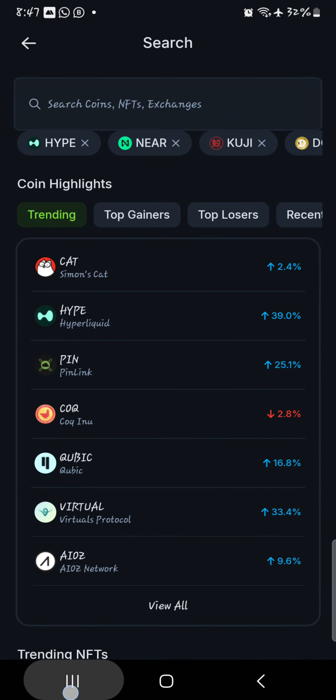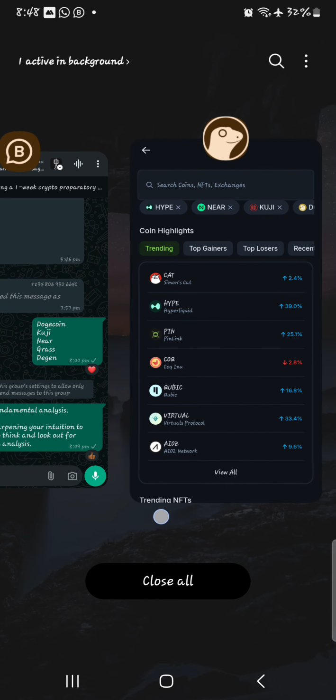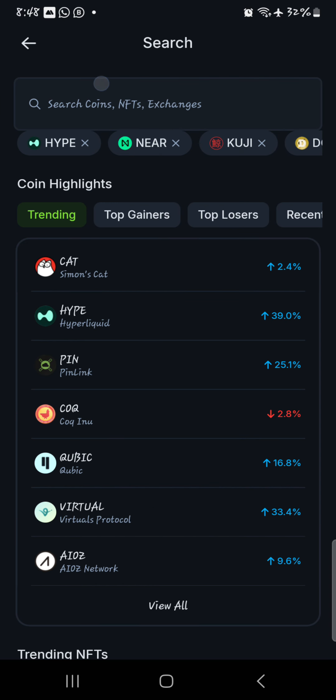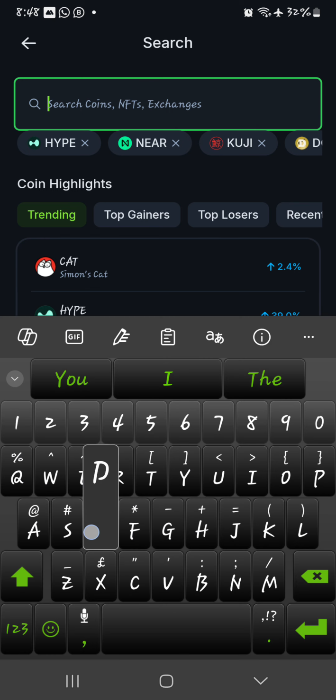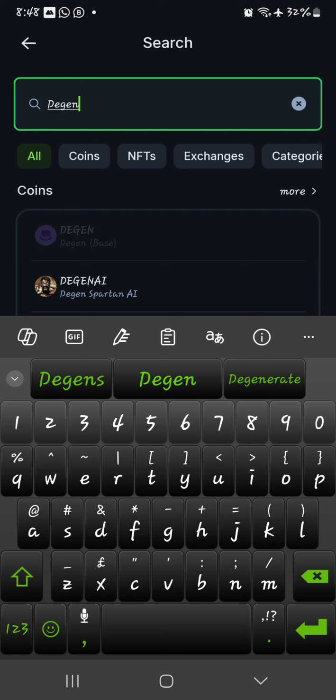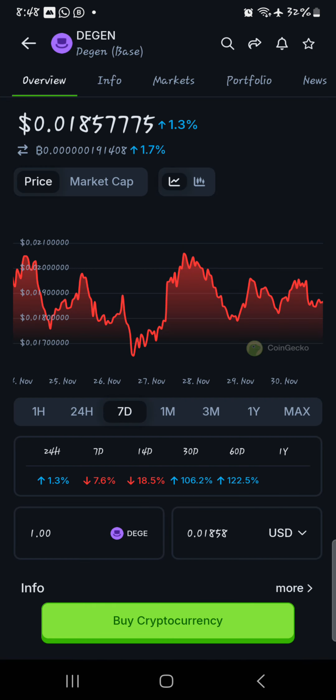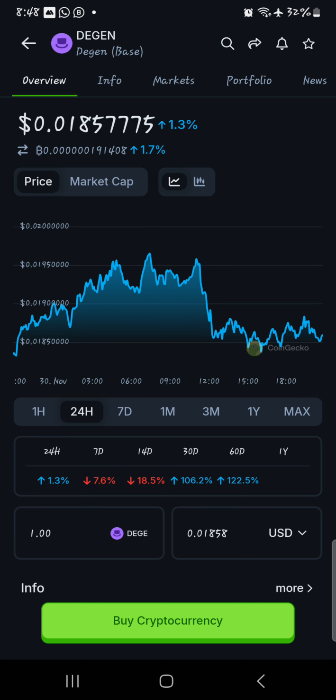So, but then let's go on this, the last one, right? Okay, we didn't check grass. Degen. Now that's something I don't know at all. That's why I want to check it out. Okay, 7 days. Oh wow, this is a volatile project, from 0.017 to 1. So the range of volatility is not even that wide. 24 hours.